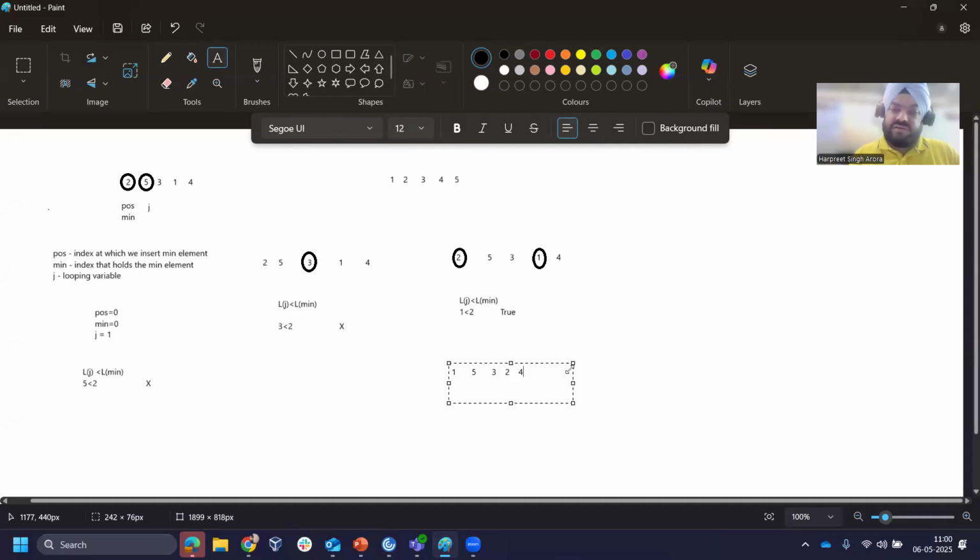So we'll say for 5 elements, we had 4 passes. In general, for n elements, the passes would be n minus 1, pretty much similar to how we saw it in bubble sort.